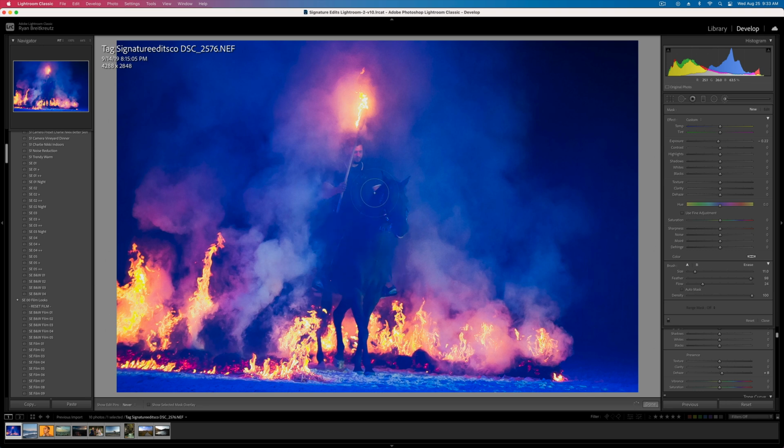We're going to do that with a rough mask. Let's take our flow and turn that up. Okay, so the rest of the horse is kind of already standing out from the background pretty well. It's just this top half. The top half of the horse. I'm going to take my highlights up and my whites up. Maybe not that much. Take our texture tool and attempt to enhance Mr. Horse and Mr. Rider a little bit.